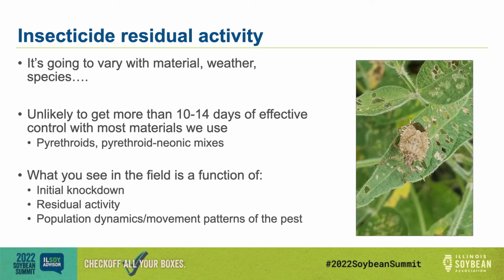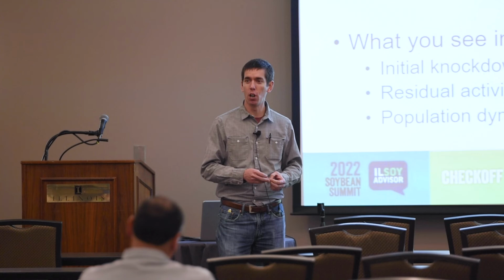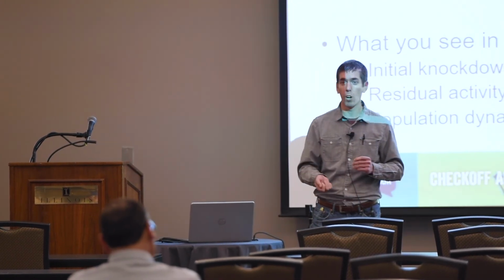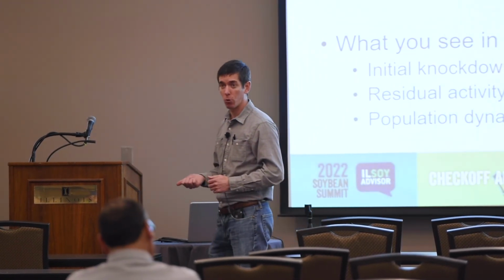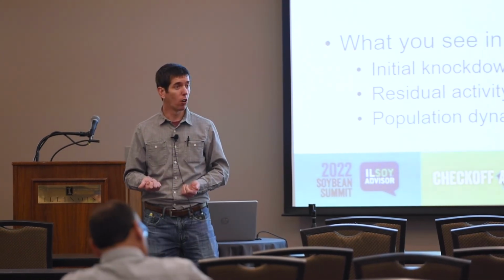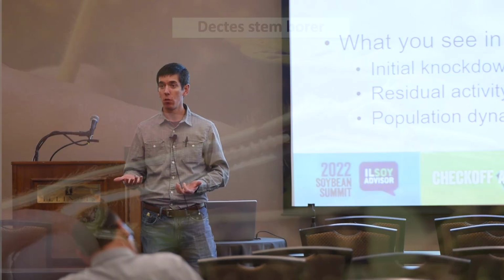actually getting activity? How long is this going to do what we're putting it out there to do, which is kill bugs? And the answer in general is about 10 to 14 days. Mind you, it's better on day 2 than it is on day 12. It's not as if you're getting straight activity through that time and then it's going to drop off. So this is the reason that we really look at targeting active infestations rather than trying to prevent with these pyrethroid apps.